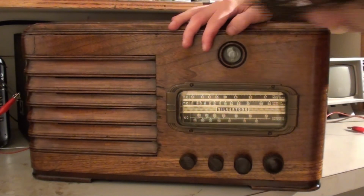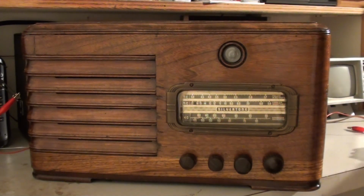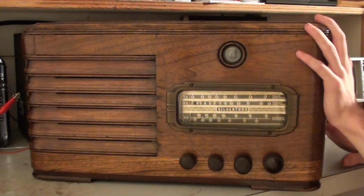Well, that's the shortwave. All right, well, I guess that's that. Shortwave is alive. It just kind of woke up on its own and seems to be working. I'm not getting a whole lot.